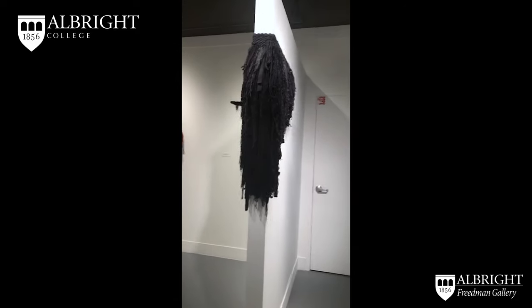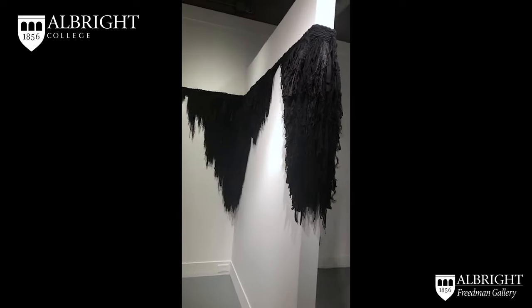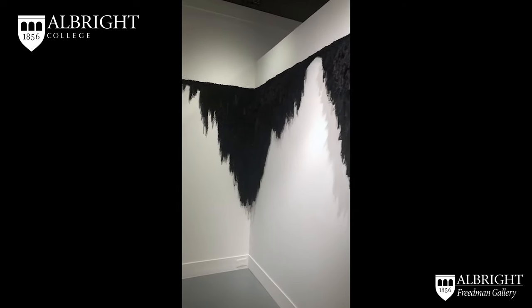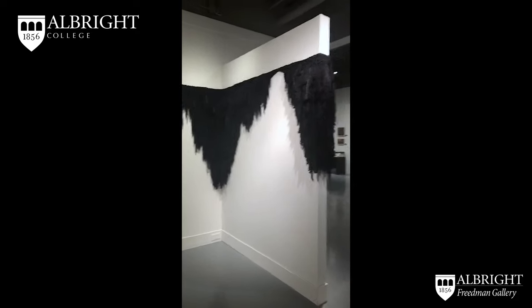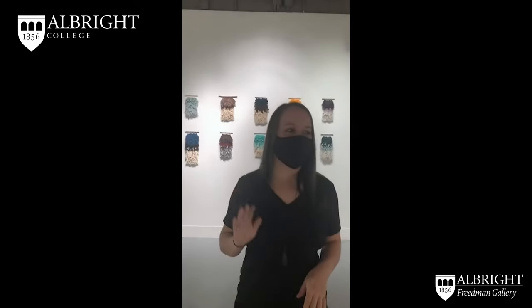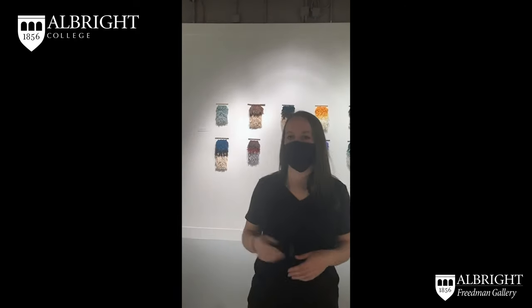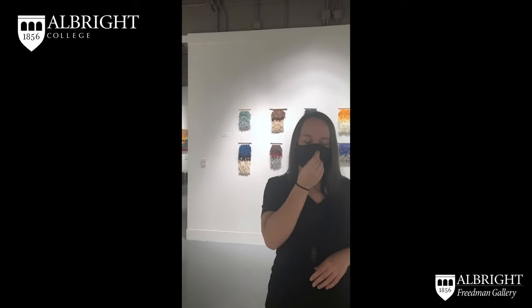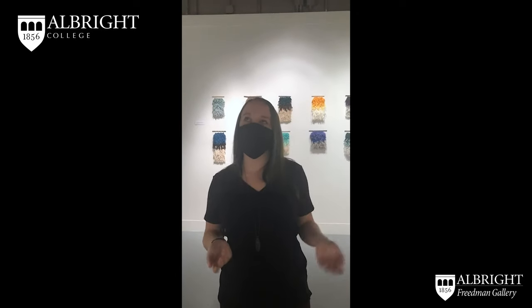Colors. I have always, I don't want to say always, but I think this is going to be a little surprising. When I first got into art school, I was not a color person. I used to just be graphite sketch drawing. Oh, wow. Yeah. So when I got into school, it was going to be very neutral. Maybe a pop of color here and there. And that was all that I wanted to do. And then my second class, I was like, all right, this weaving thing, you can really play with color more than this.